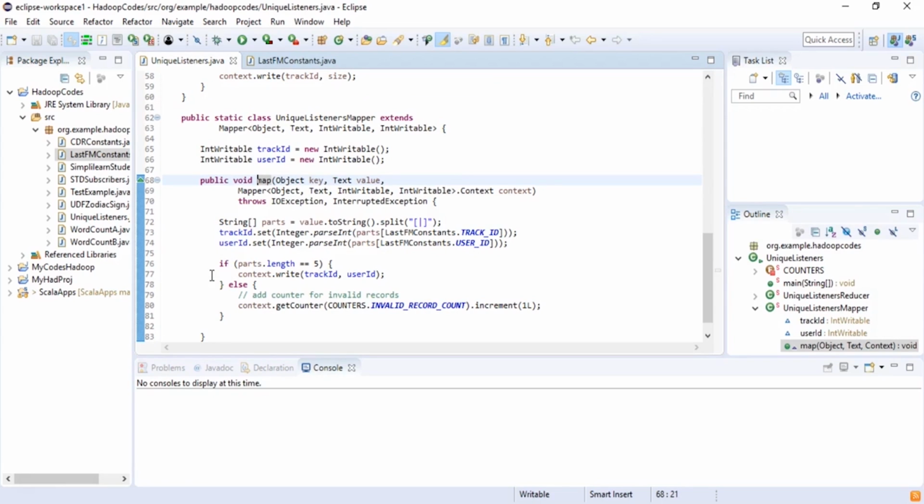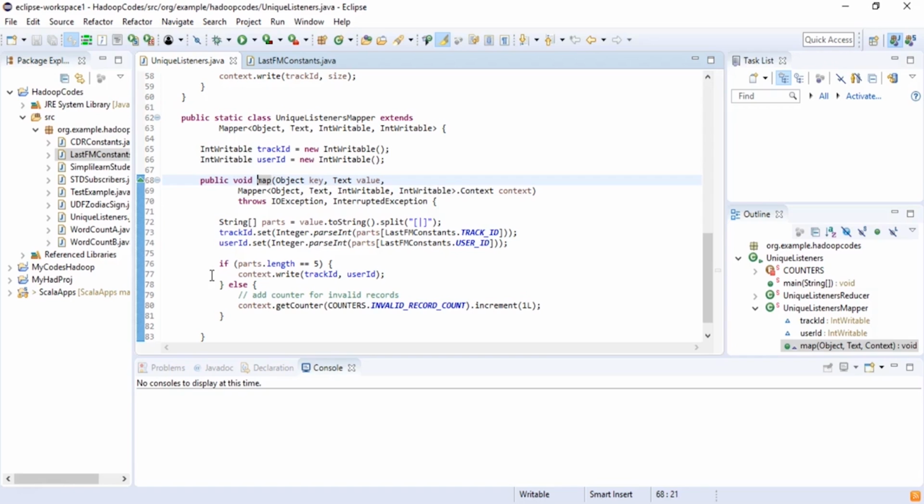Now here I am also using a counter named invalid record count. That is mainly to count if there are any invalid records which do not exist in the file in an expected format. If we don't do this, what would happen? If we had invalid records in our file, then our program might fail. And that's the reason I'm using counters.invalidrecord.count, and I'm going to use it for my mapper.